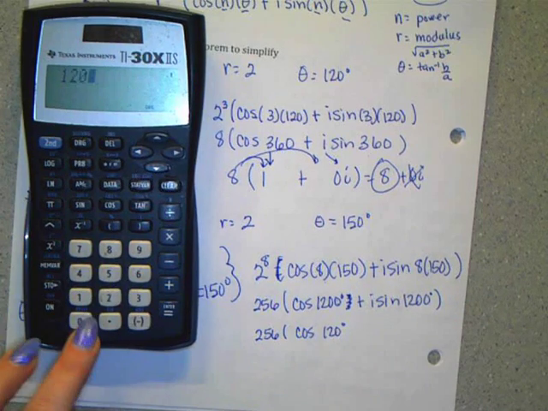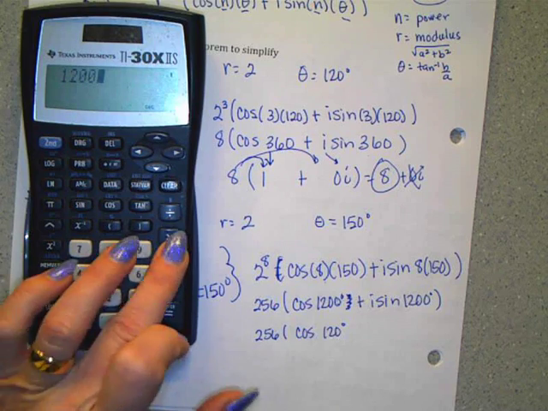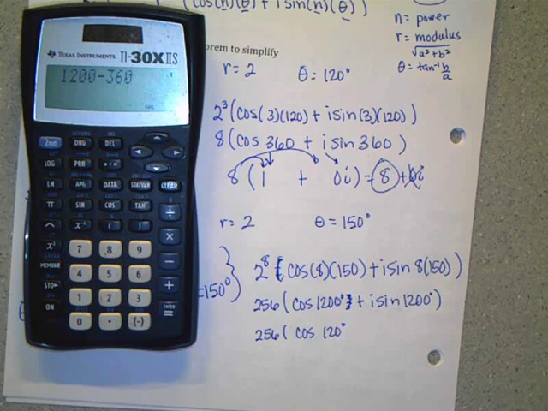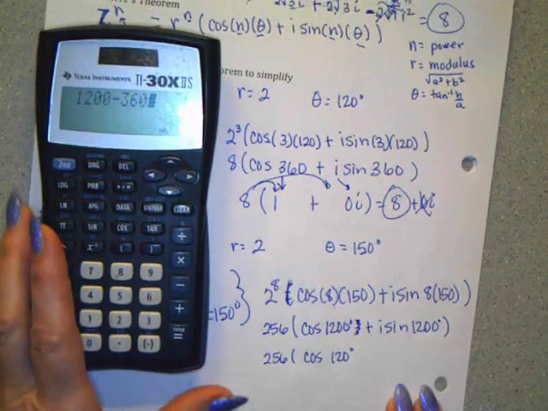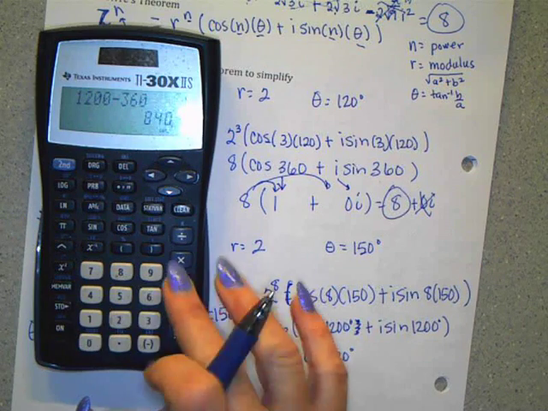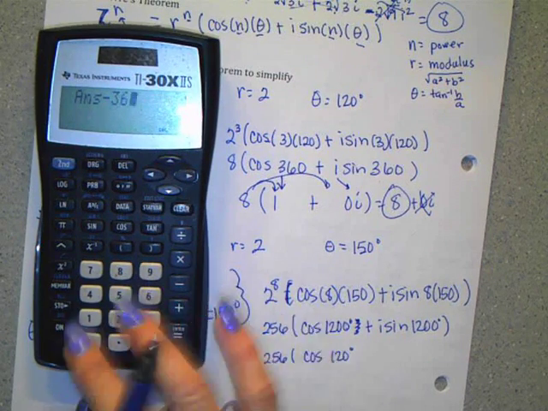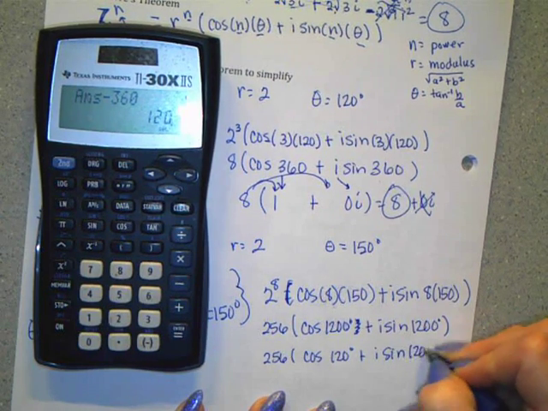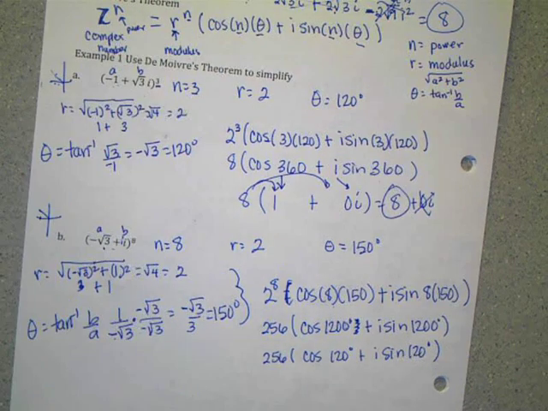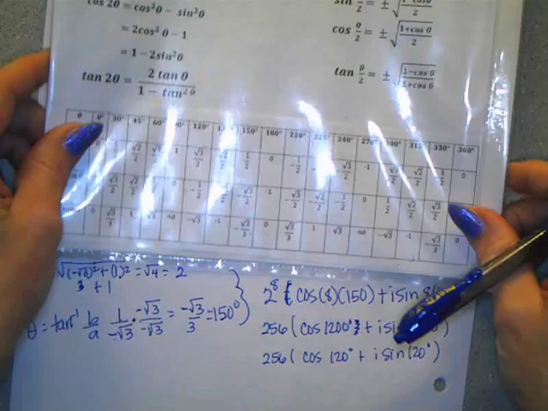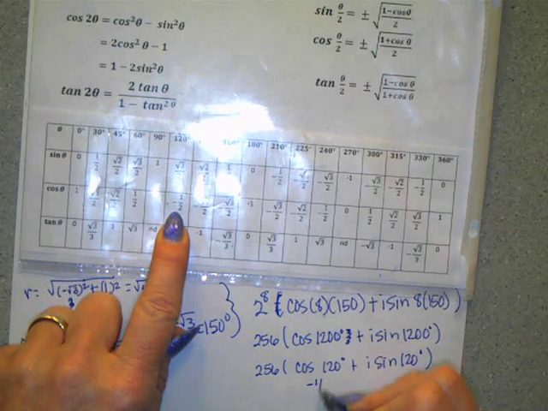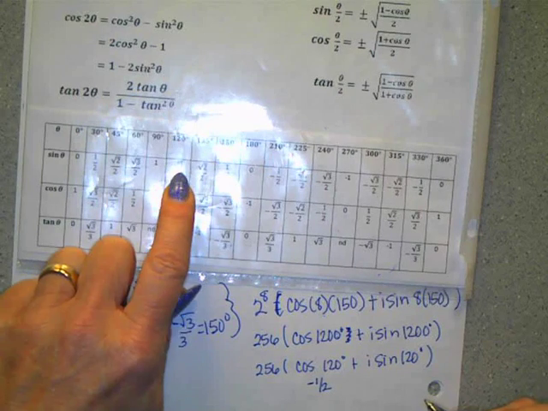So one more time, I had 1200 degrees, and I was just taking off, subtracting out the rotations. Now you could divide by 360 and see how many total rotations you had, but then you'd have to take that amount and subtract it from the 1200, which is actually more calculations. So I usually don't do it that way. I just keep subtracting 360 until I feel like I'm there. So the 120. All right, so now that I know it's 120 degrees, I'm ready to go ahead and find 120 degrees. And at cosine, it's negative 1/2. And the sine is square roots of 3 over 2.